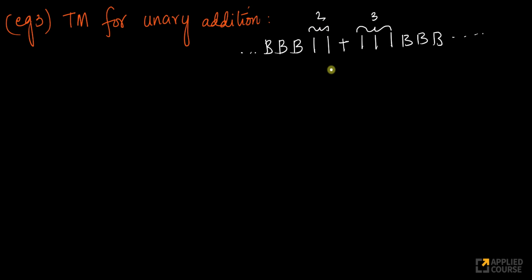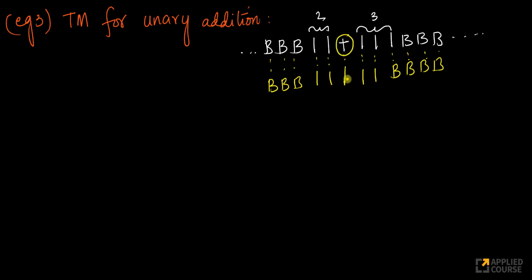Now let's see one more strategy of doing it. One more idea of solving this problem is this. What I'll do here is I'll keep the B's as is. I'll keep the tape symbols as is. I'll keep this 1 also as is. I'll keep this 1 also as is. I'll change this plus to 1. Look at this. I'm changing this plus to 1 and I'll remove this 1. This 1 stays the same. This 1 I'll make blank and the blanks stay the same. So what am I doing here? I'm just changing the plus to 1. Okay, this is another strategy, right? Again, here you see you have 2, you have 3 and you have 5 here. This is another strategy that I can employ.